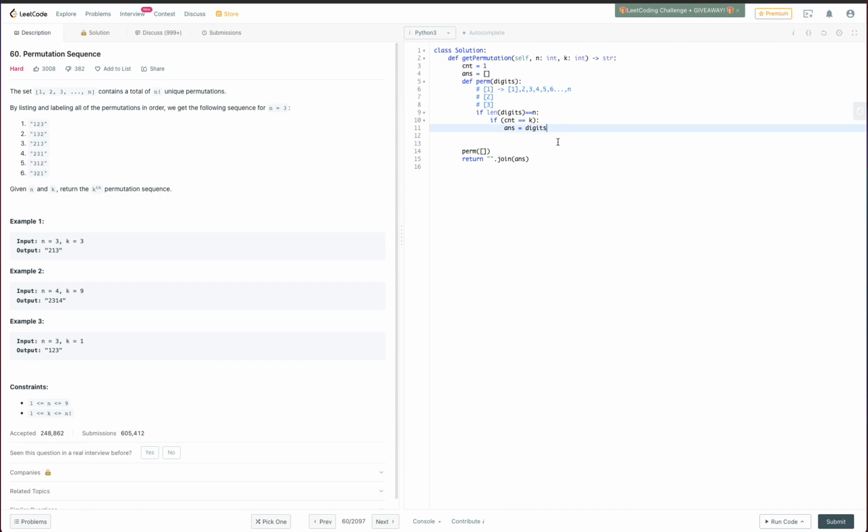Okay, so that's the base case, else, and update global variable count. That's the base case.